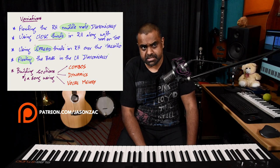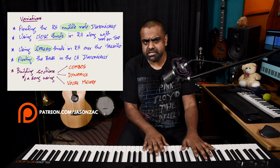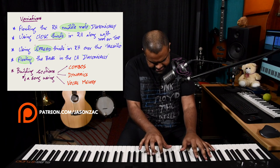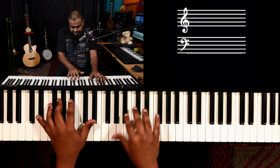So now we're going to look at a good number of variations to spice this exercise further. They are very quick variations, very easy, very simple approaches. Let's get cracking one by one. So the first thing I'd like to do is take this middle note, the G, and take it to town.